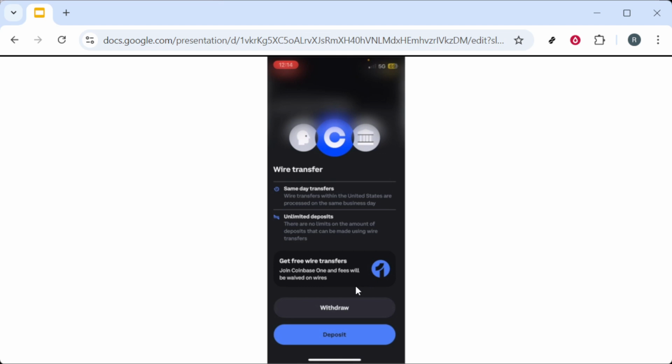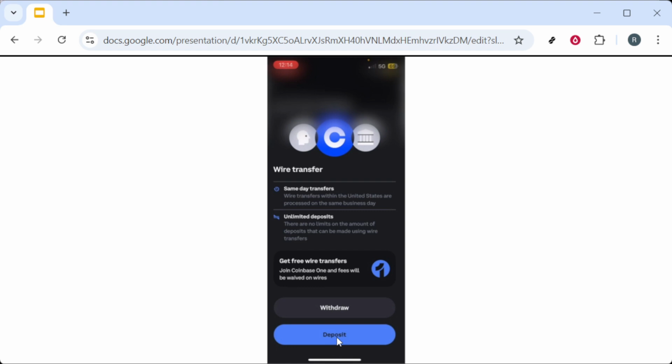If you're depositing, you're moving money into Coinbase. The deposit area will display the wire instructions and bank details that are specific to your account. Read any notes on required references or memos carefully, since missing information can delay a deposit. Only send from a bank account in your name, and keep in mind that domestic and international wires can have different details and fees. If you're withdrawing, you're sending funds from Coinbase back to your bank via wire.